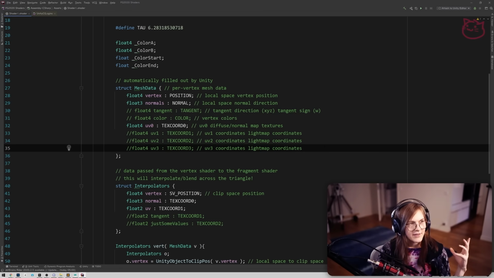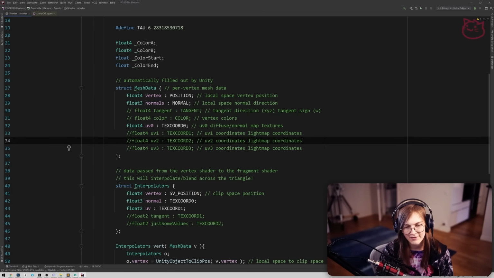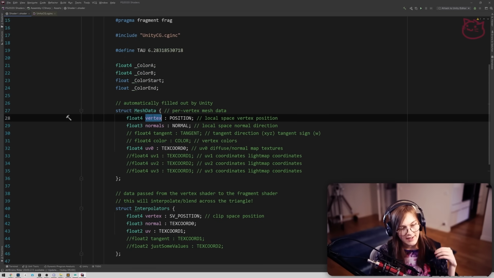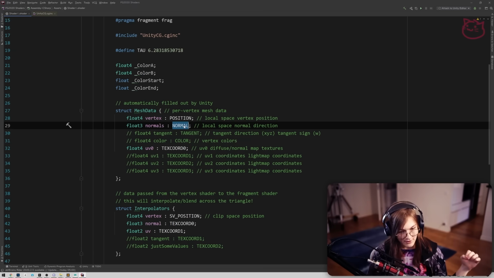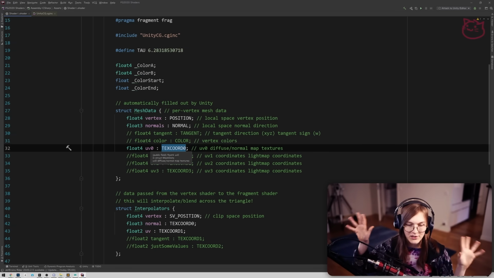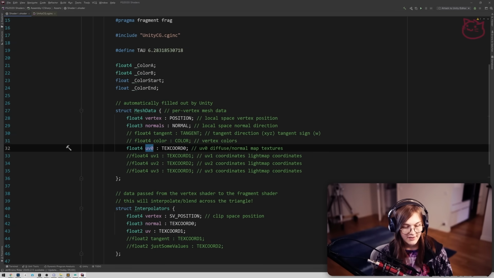I think there are some extra stuff you can get out of this, especially when it comes to skinning. I think you can get bind poses and whatnot, but that gets into stuff that I haven't touched ever. So, all right, mesh data, here we define what inputs we want to take from the mesh that we care about in this shader. In this case, we wanted the local space vertex position, the local space normal, and the first UV channel, which is UV0. Because most meshes have some form of UV coordinates defined.